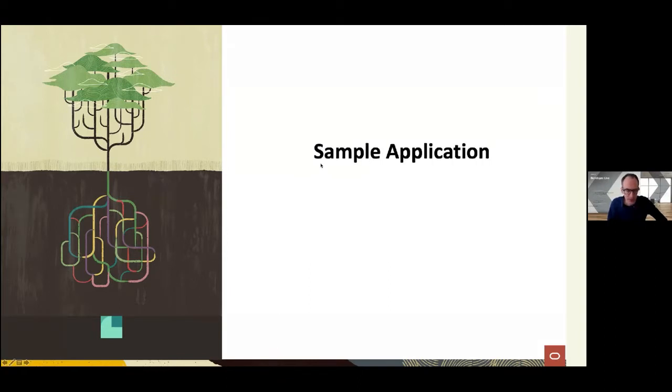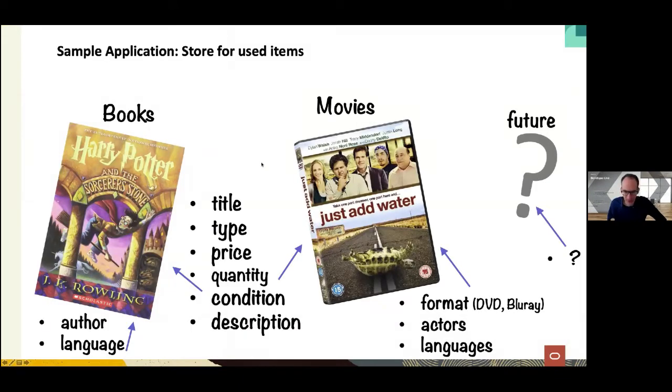Good. So let's say we want to build an application. We were now in lockdown and we said, hey, let's write a little application on the side, something like an online shop where we want to sell some of these used books and movies, etc., that we have in our house and that we don't watch or read anymore. We want to make this just a small application, nothing where we do schema design or normalization for a long time, just a quick app, just see how it goes, our own online shop. We start out with books and movies, and maybe in the future, if our shop takes off, we're going to sell more items that we don't know of, maybe posters or postcards, whatever.